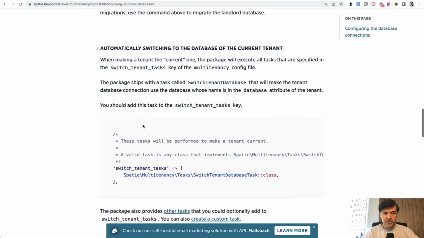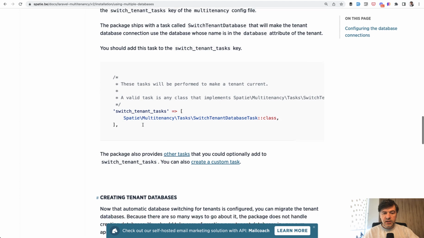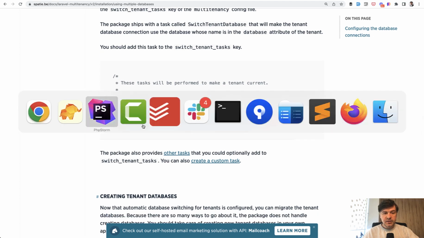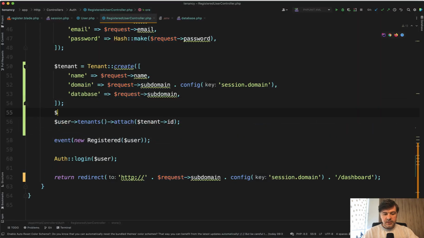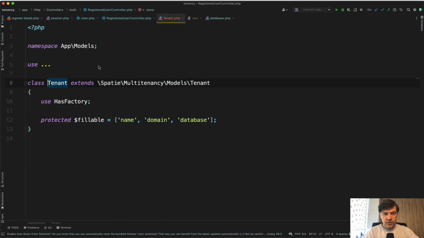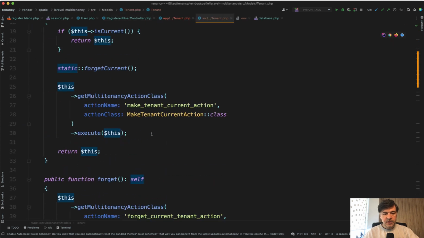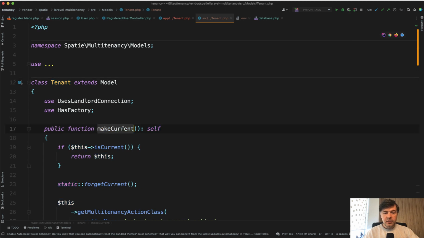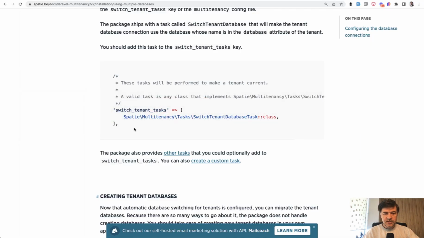If we go back to the documentation, we need to first make the tenant current, and for that we have tenant make current. This is the method which comes from the tenant model that extends the tenant model from Spatie, the main method makeCurrent. And then the documentation says that on make current switch tenant task, we have switch tenant database task.